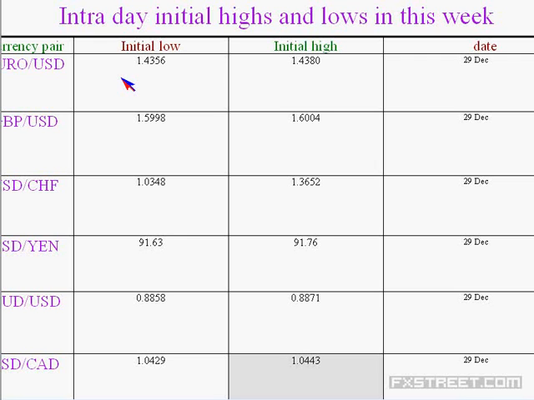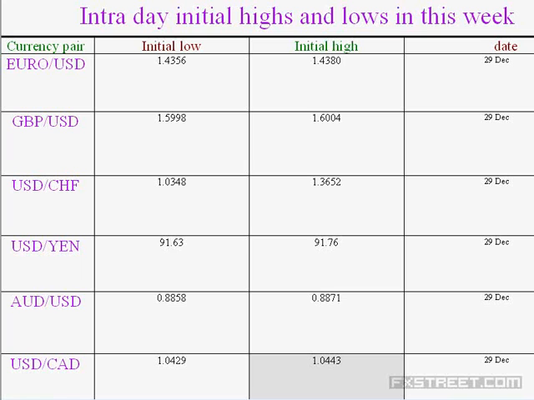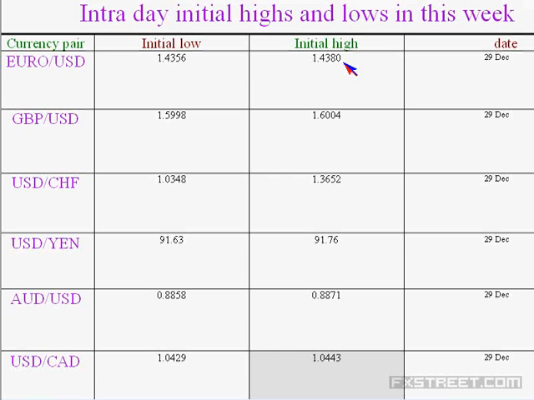Initial lows and the highs seen for today, and how exactly the market is currently handling those highs and lows. Euro formed the low of 1.4356, which is intact, and currently Euro is around the 1.4367 area, and the high is 1.4380, which is much lower than yesterday's holding level of 1.44 or 1.4398 area.